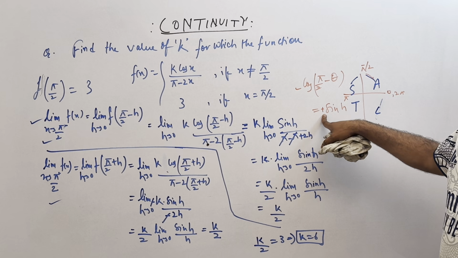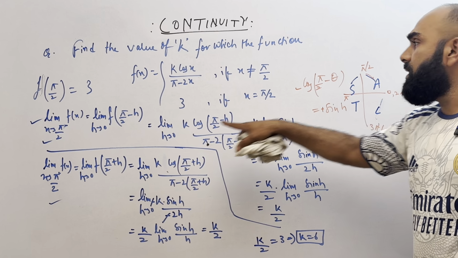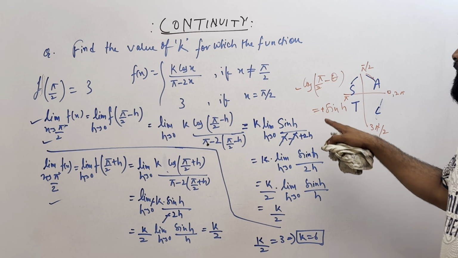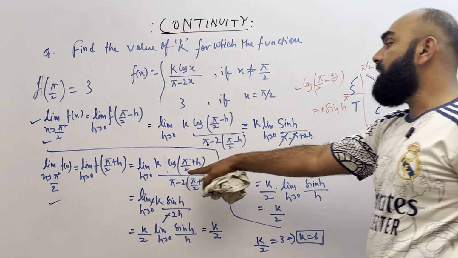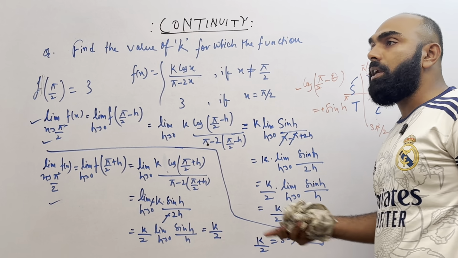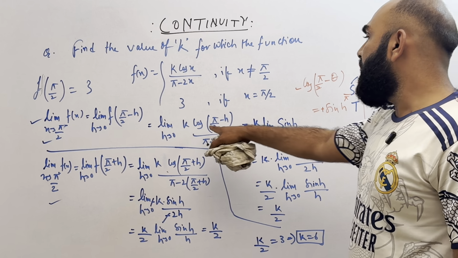And now here plus and minus will come. Who will decide? The quadrant will decide. Which quadrant is it right now? In pi by 2 minus theta, it is in the first quadrant. In the first quadrant all are positive. So that's why I keep it here. In this case, cos again of n pi by 2 plus theta or n pi by 2 minus theta, cos is going to convert into sine. Who will decide here? Sine h.